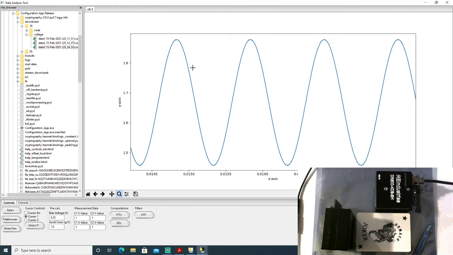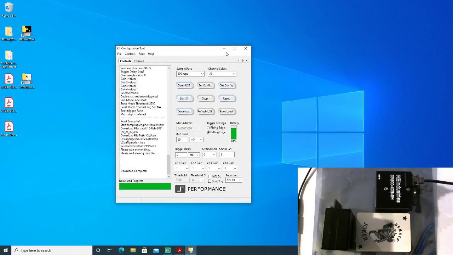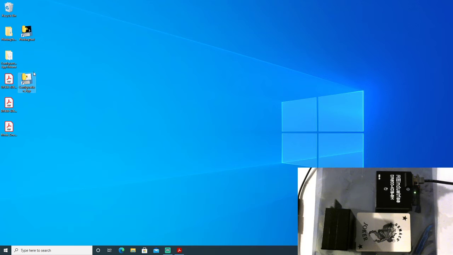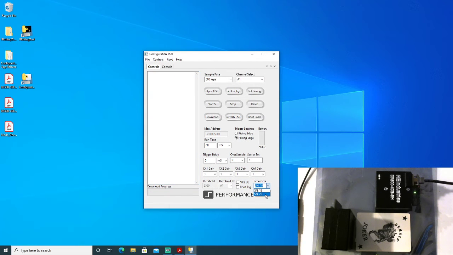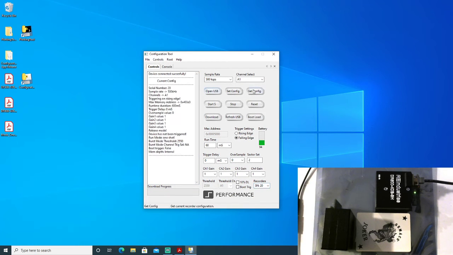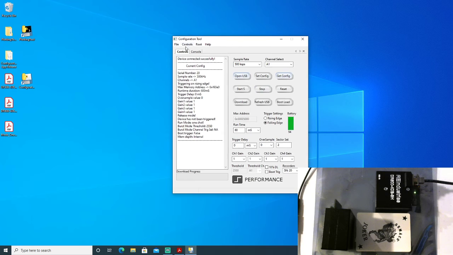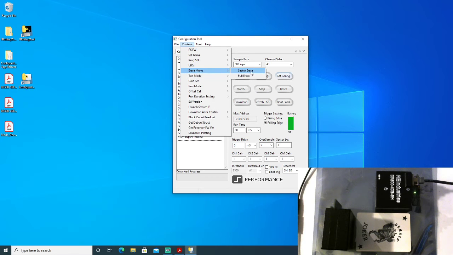So this is just an example to show what we would expect from the recorder and to just run through a simple download. So now I'll connect back to serial number 20. So we'll select the unit we want, connect, get configuration.